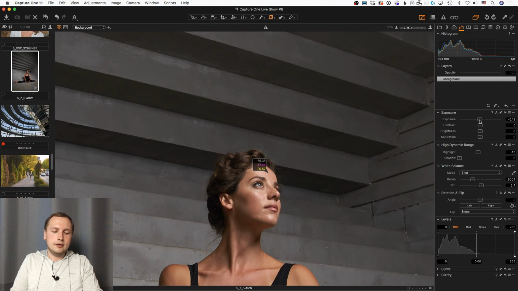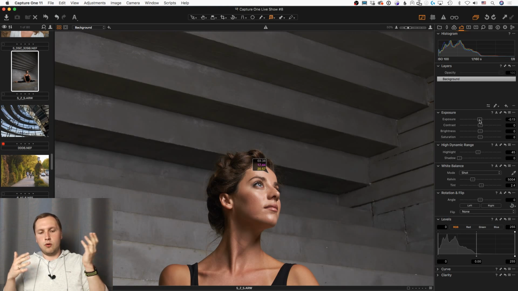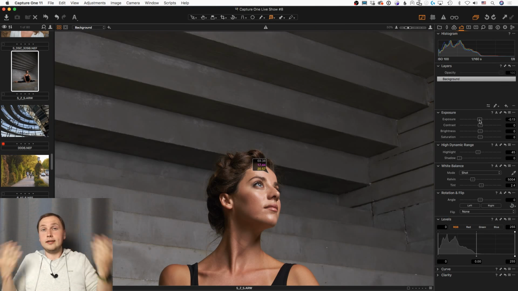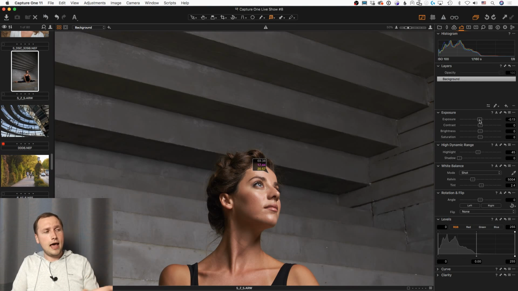Some have a more yellow skin tone, some a more reddish skin tone, some have a greenish skin tone. All people are really different.